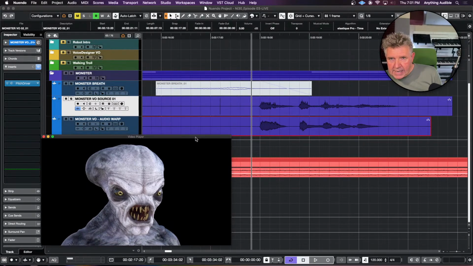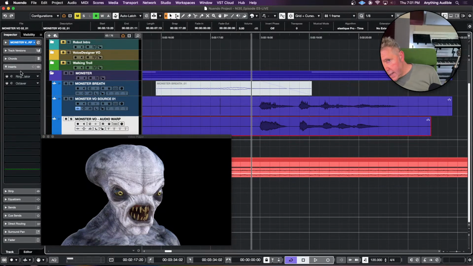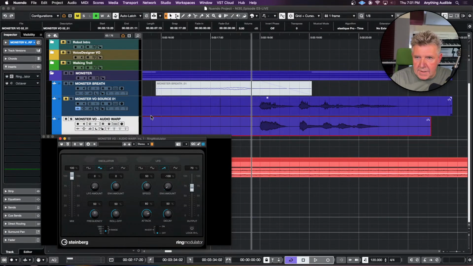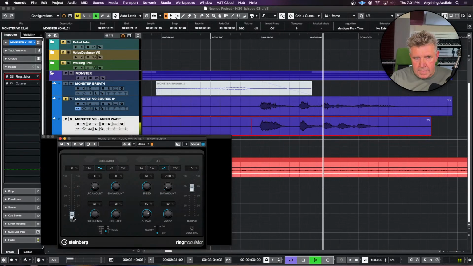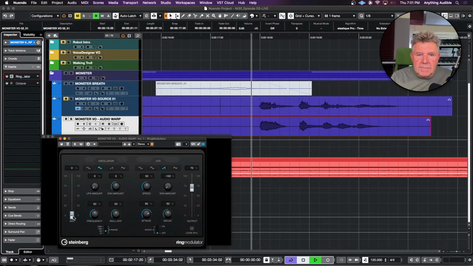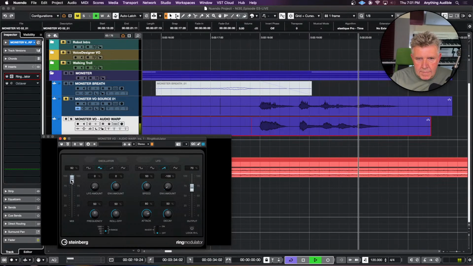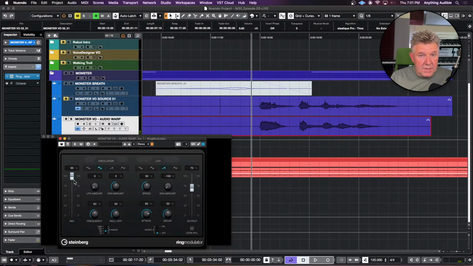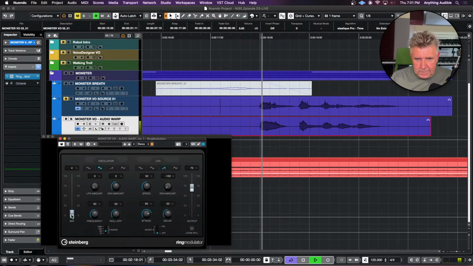Right, go to the track here. And I'm going to manipulate my second voice. I'm going to mute that a second. I'm going to bring up a ring modulator. Now, that ring modulator has also got a mix to it. So if I bring that down to 0, I am not. Okay, that's my natural voice. I am Nazezul. Okay, I'm going to switch it on. It actually helps. I am Nazezul.